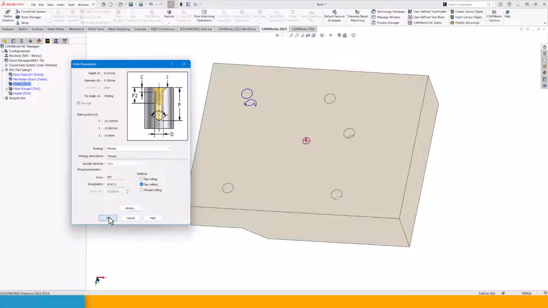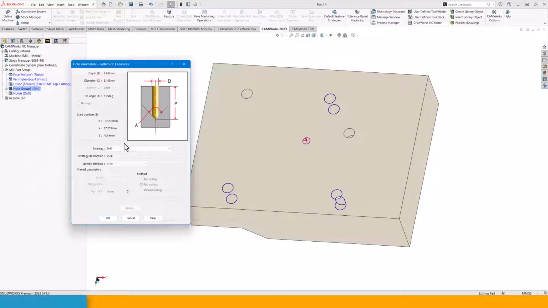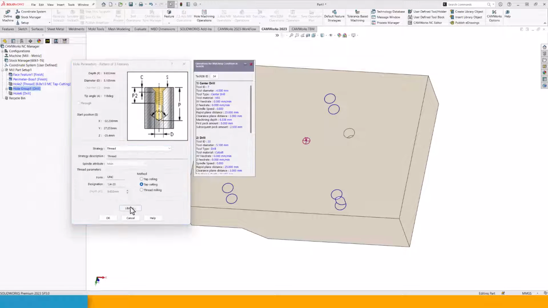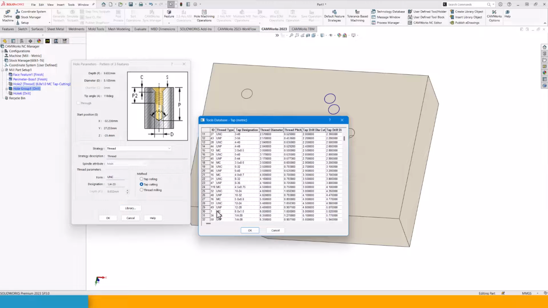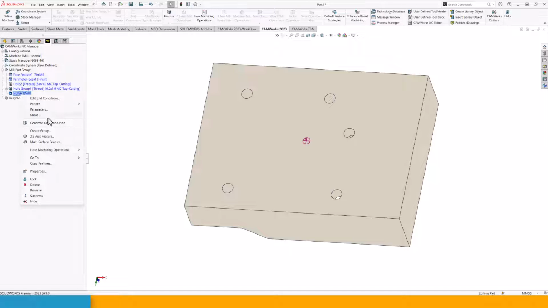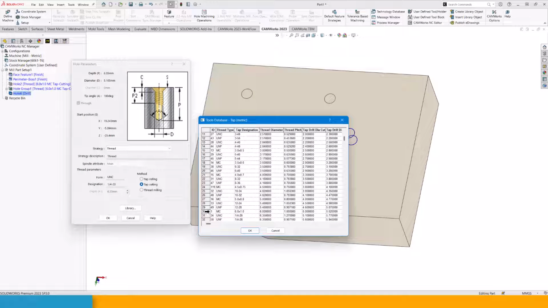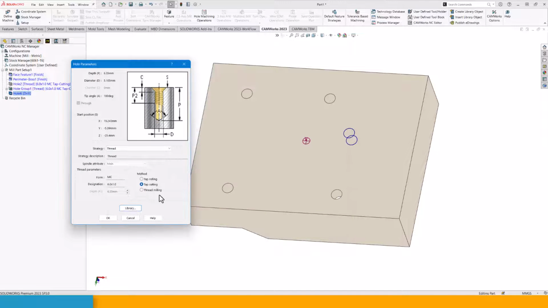Perfect. So let's do that for these other ones as well. So we do parameters, we do thread, library, this one. And let's do that for the last one as well. So parameters, it's going to be thread, library, number 30, and OK.